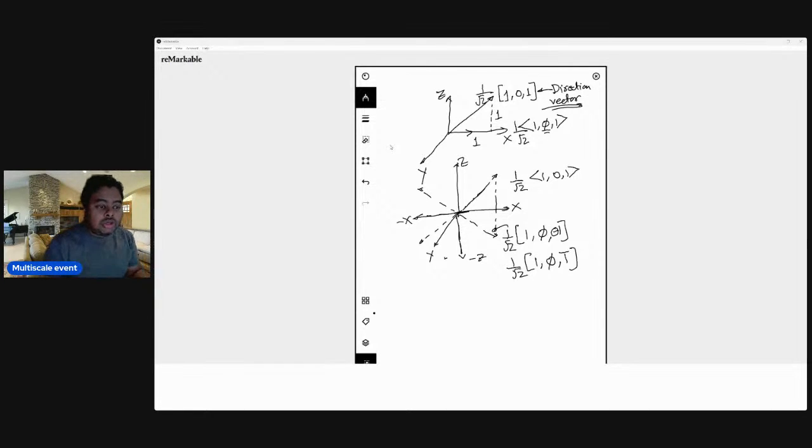Now, why do we need to understand these directions and these planes, if you will? We do need to understand them because they are fundamental in understanding how slip occurs in certain directions and certain planes. All right. So let's talk about one type of crystalline system which is very famous, and that is called a face-centered cubic system.